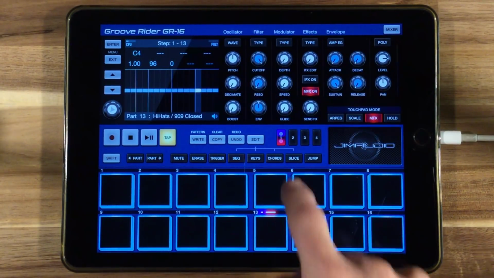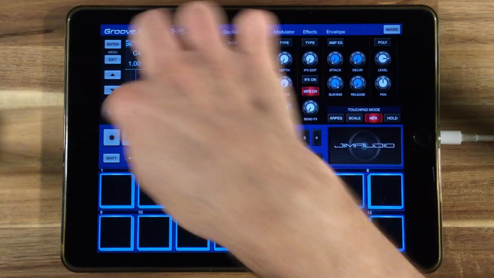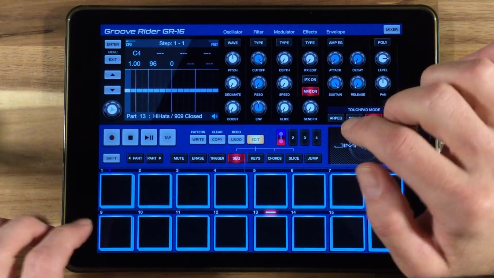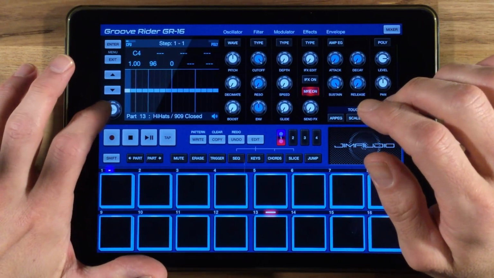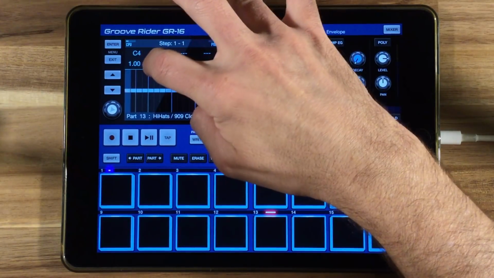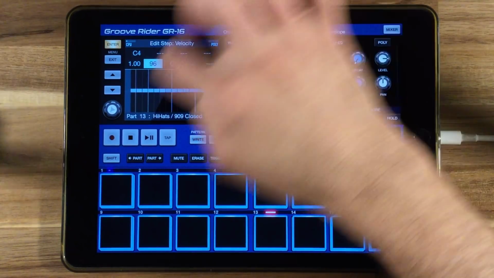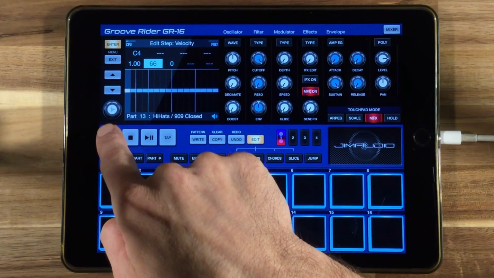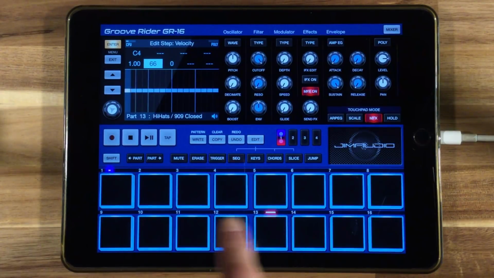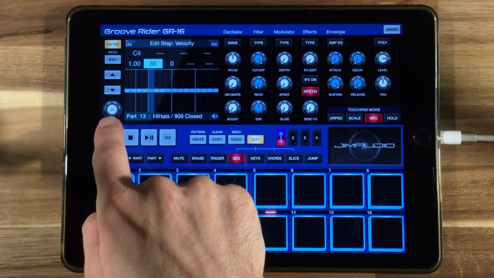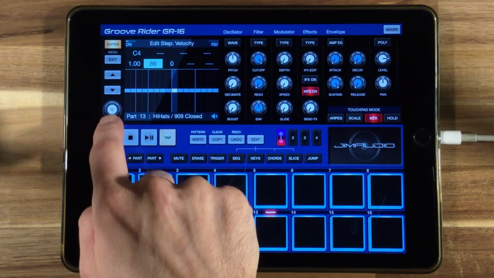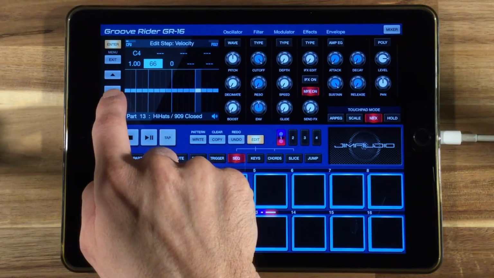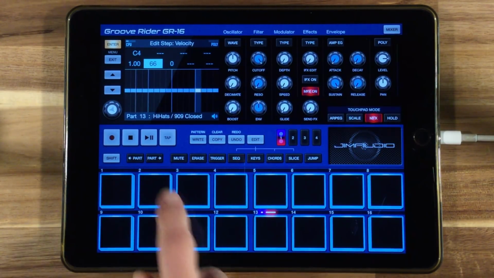And so if we tap anywhere on our sequence, the note changes, and we can change what that note is doing. Okay, so right off the jump, what I'd like to do is bring the volume down on the hi-hats that are going at the exact same time as the kick drum, which is 1, 2, 3, 4. So I'll just bring those down. Okay, so we'll click the next one that hits on the same note as the kick drum, and we'll bring that down in velocity. This way we're leaving them in the mix, but we're still letting the kick drum be the driving force of the mix here.